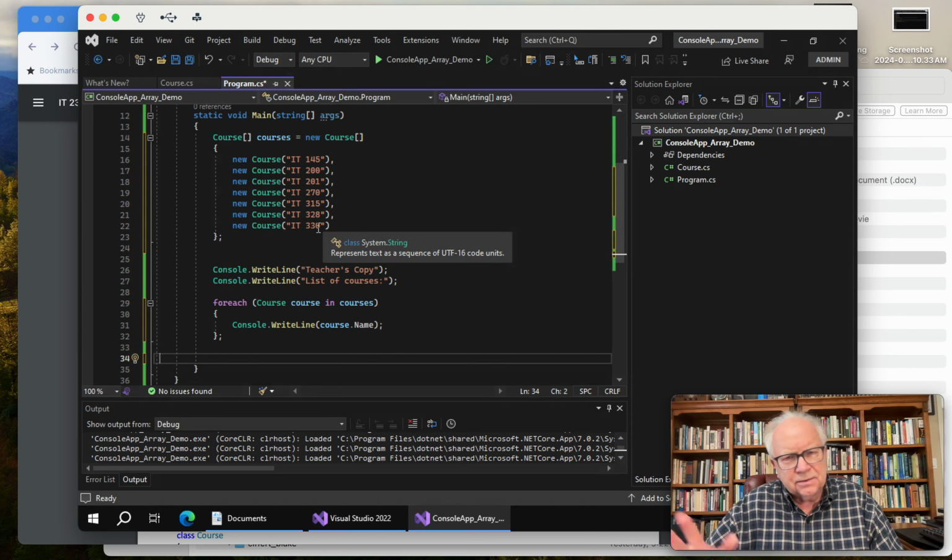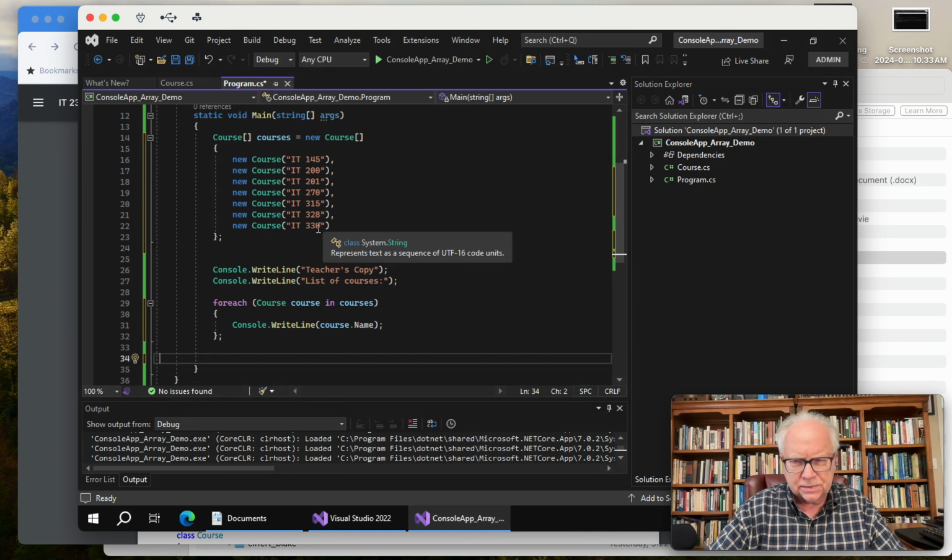Now, remember this is very simple code, but what we did for assignment 5-2, where we had to allow people to register and we had to enforce business rules, for that, this would not be the best way to do it.